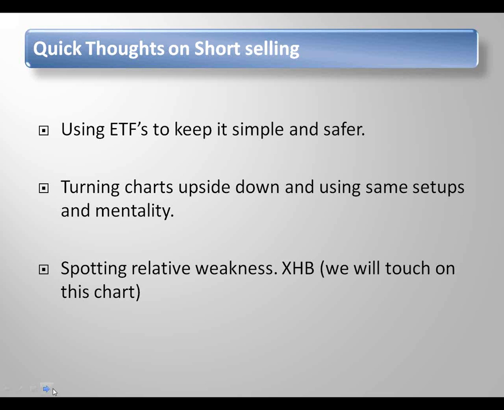So one of the things you can do is maybe short the sector. Home builders. We're going to take a look at home builders as a weakening sector, the XHBs. We talked about using the SDSs as a hedge. You can simply just ride the SDSs if you feel the market's weak, and not trying to pick an individual stock and falling victim to individual news in a stock.